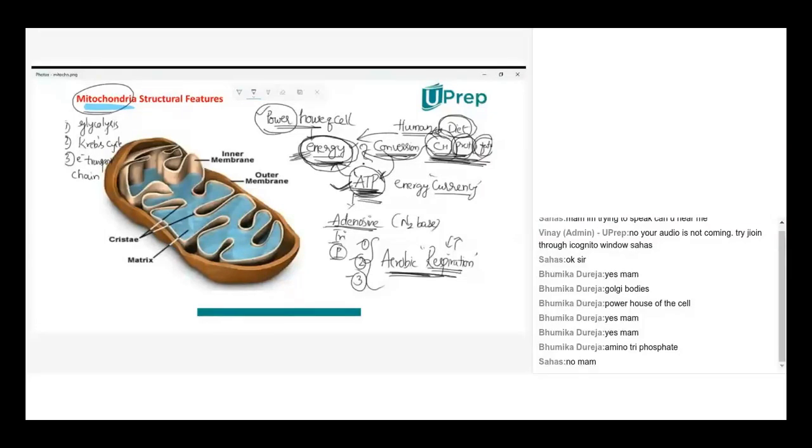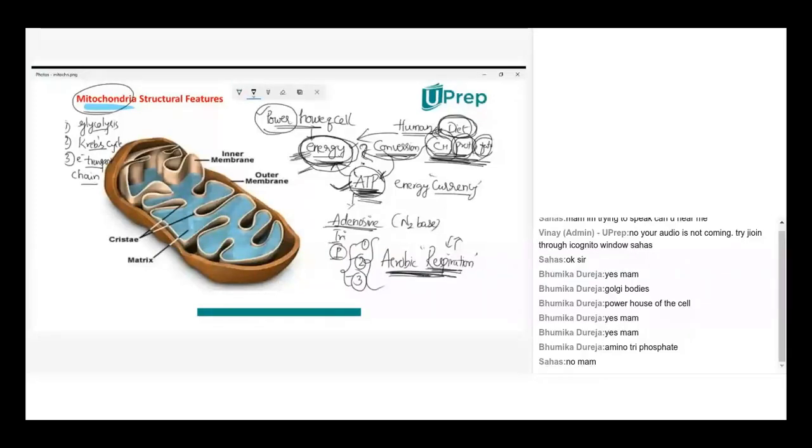So how is this energy coming? The energy is coming from the food which you take in, whether it's a plant body or animal body, or for that example human body. The diet which they take in will be converted to energy by a process called aerobic respiration. Here respiration stands for 3 steps of process where energy will be released in the cell. What are the 3 steps? Glycolysis, Krebs cycle, electron transport chain.